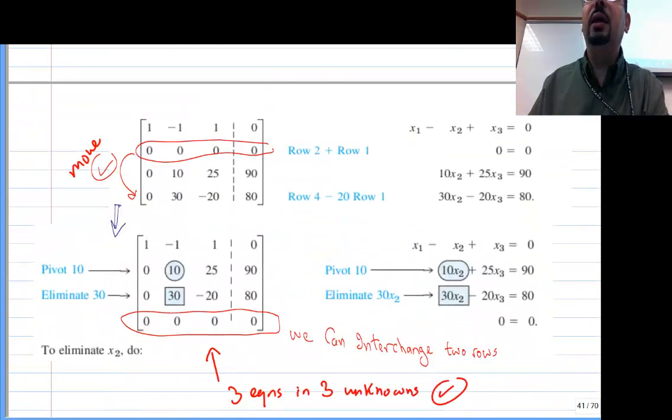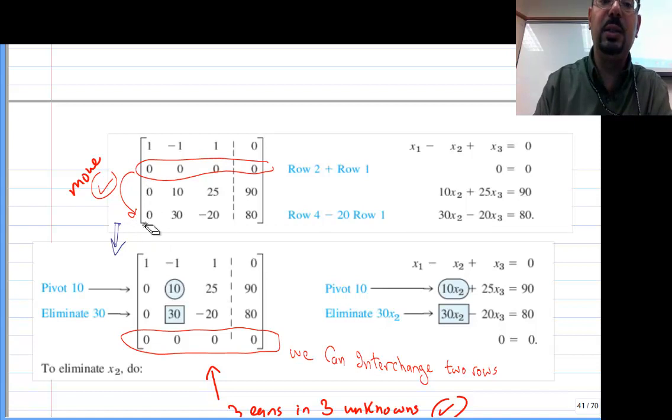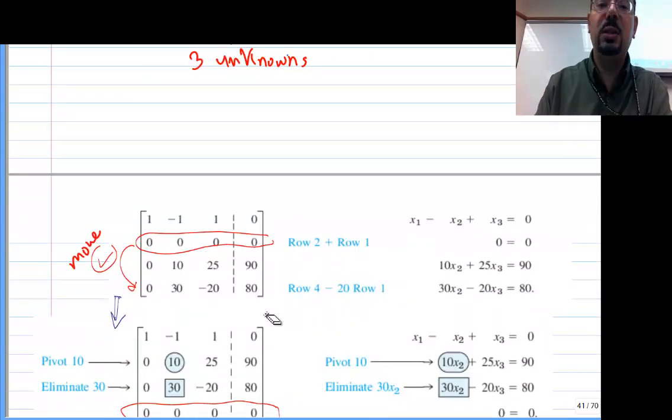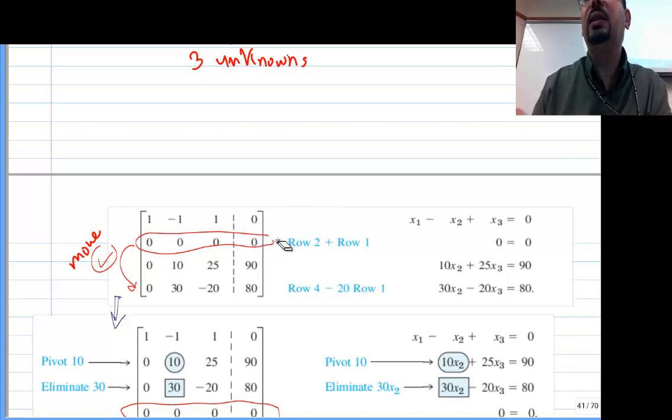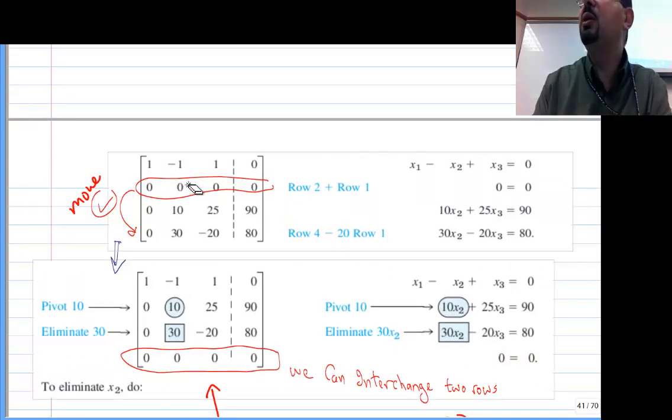Alright? And then, so look at him. He managed to get the zeros. Okay? He managed to get a 0 here and a 0 there. And the price was, he lost that 0. Right? And he got those numbers. So now he is basically looking at this and he's telling himself, well, I want an upper triangular matrix. That doesn't help me. I need a number here. I need a number here because I want to use that pivot. That's going to be my next pivot. And 0 underneath.